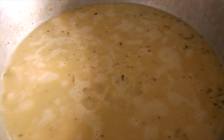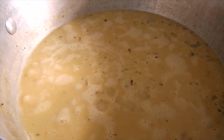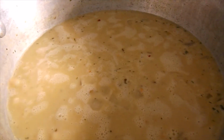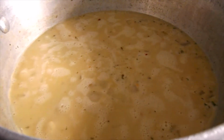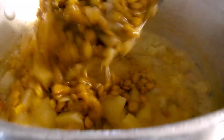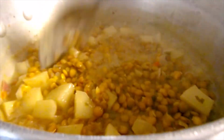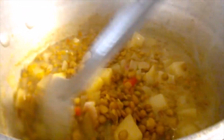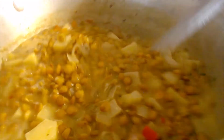So since I have the potatoes in there, they've got to cook down some. I'm gonna go ahead and cut my heat down, put a little top on it, and just let it cook through, like I said, for about 25-30 minutes. So y'all stay tuned. All right, it has been 25 minutes. Come in here and check on it. Trying to keep the camera away from the steam. Look at that. Come on, man. Let's let the camera cool off for a minute.